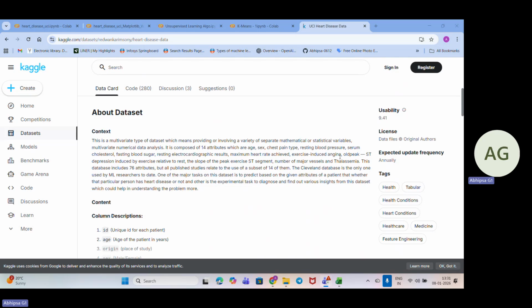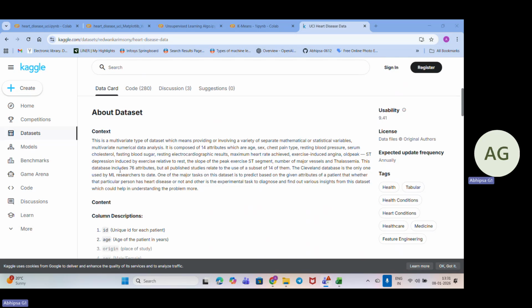Exercise induced angina, old peak, ST depression induced by exercise relative to rest, and the slope of the peak exercise ST segment. All of these are the major attributes that we have.